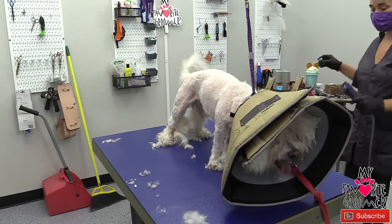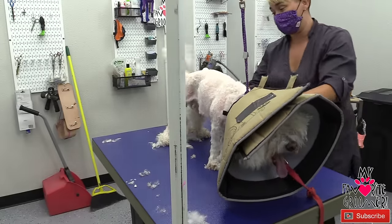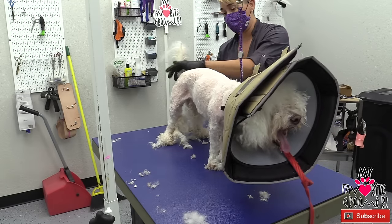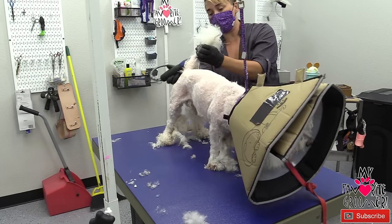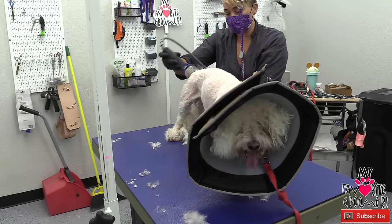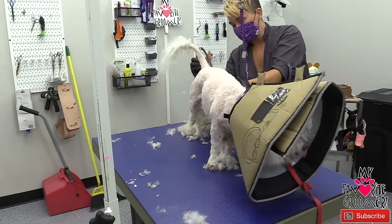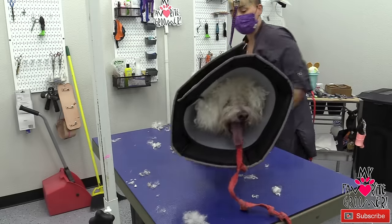We're moving fast because he's very mean and we need to utilize the walk that he went on so that I can get done before he's not tired anymore. So I'm actually going very fast to finish the body fast because we're gonna spend probably 40 minutes on the face if I can do the face at all. And due to his age, depending on how long this takes, we may or may not book the face a second day depending on how stressed out he is. You don't take grandma on a 90-mile run and expect her to be okay if she hasn't run every day for a while getting ready for that run, okay? So we just have to see how he feels, what he looks like, what he's acting like, and how long it's been for me to go ahead and get all the mats off that he has now.